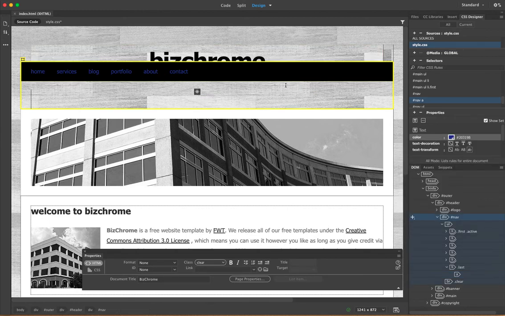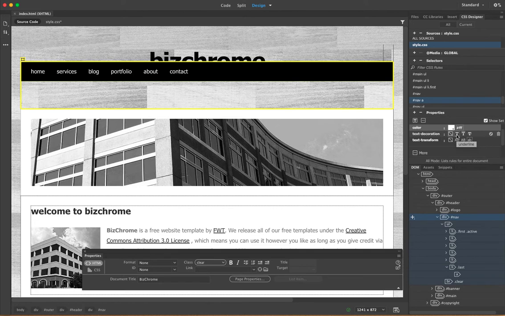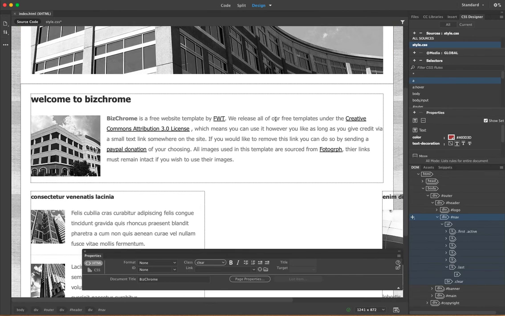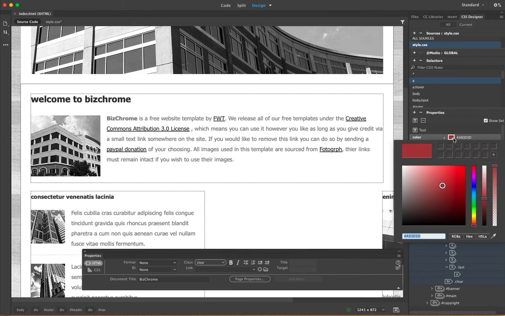I changed all my links in the matter of a second, because all I did is I went to my CSS designer and selected the nav A, which is the link. So all of the hyperlinks in the nav class change to blue. If I go back and change it, it changes back to white. I could underline all my links, so now all my links in the nav window would be underlined, etc. If I go over here to A, then these are just my regular links, and all of my regular links would be this kind of color here.